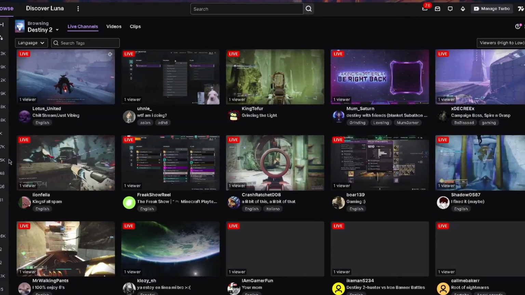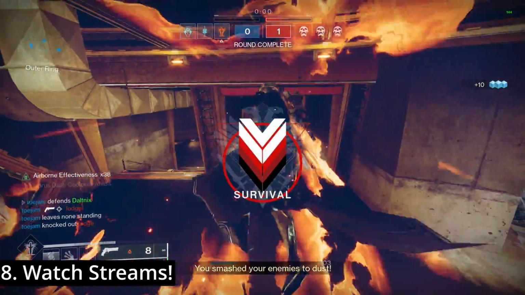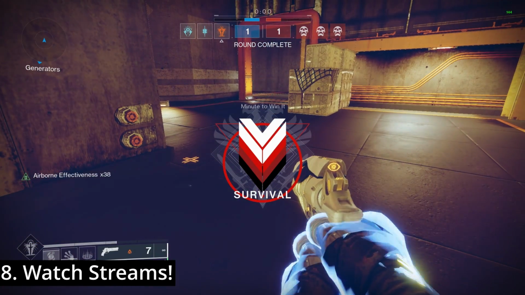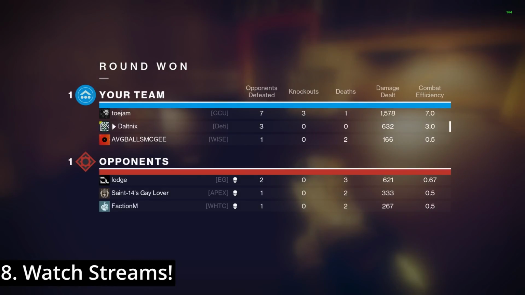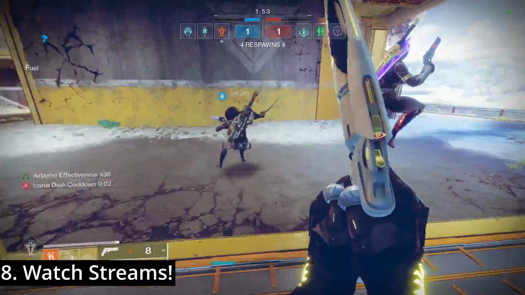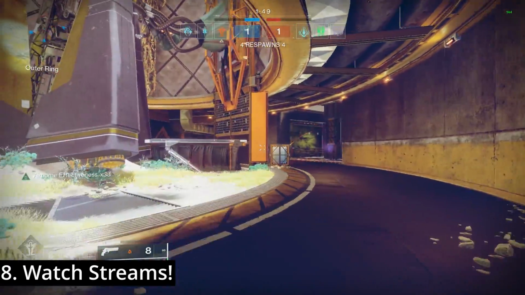Now, I'm not going to say just sit there and watch them for enjoyment like you normally would. No. You need to sit there and study what they are doing. Watch how they play. See little habits that they have. Pick up on anything you can. When you watch them play trials or comp, do they go to the same spot every round? Do they challenge the same way? Do they go to different spots that you don't know of? When do they disengage from fights? How do they adapt to certain situations? How do they handle playing against certain play styles?